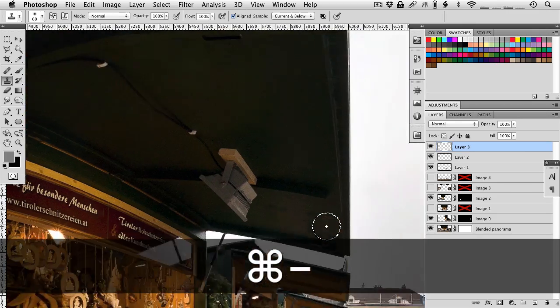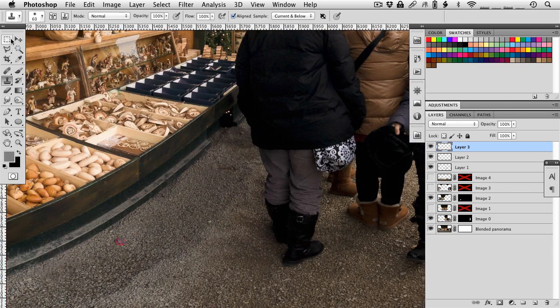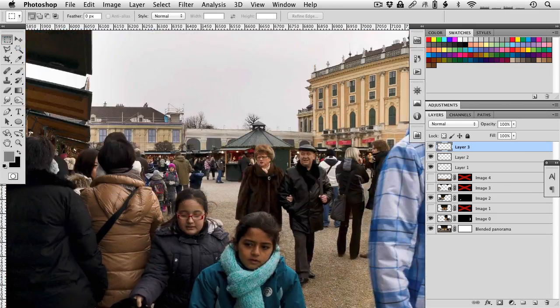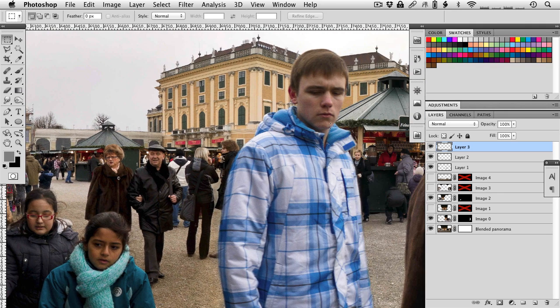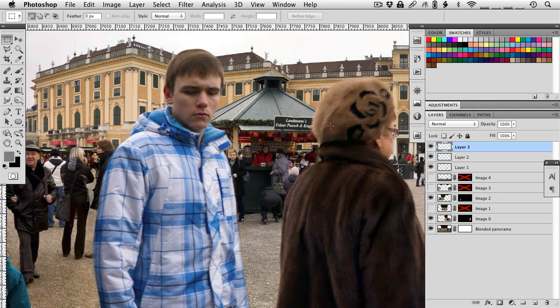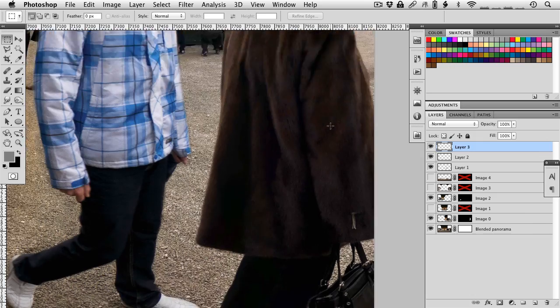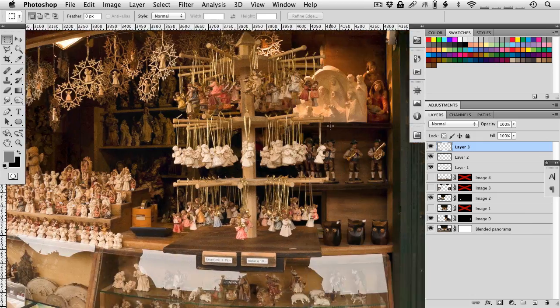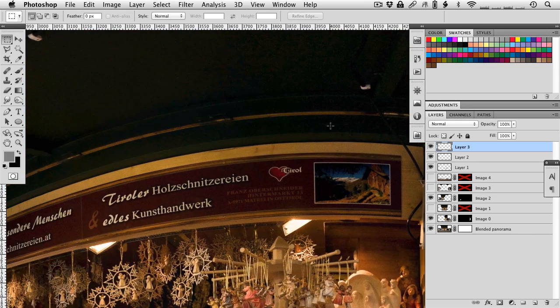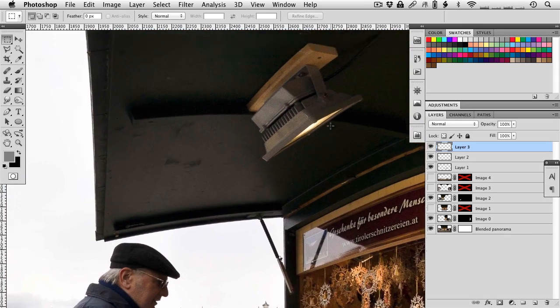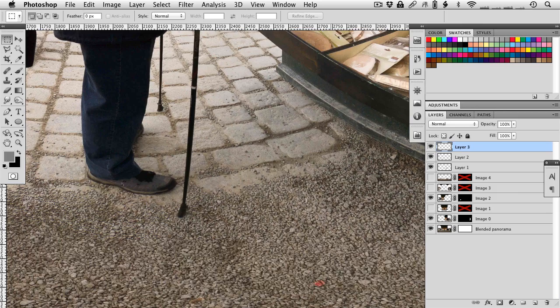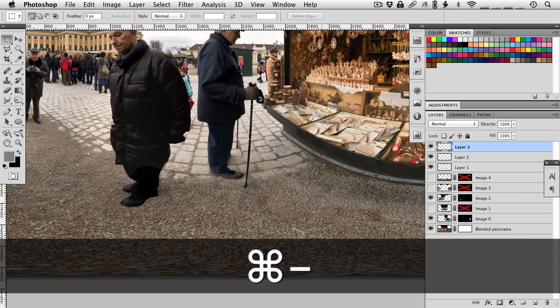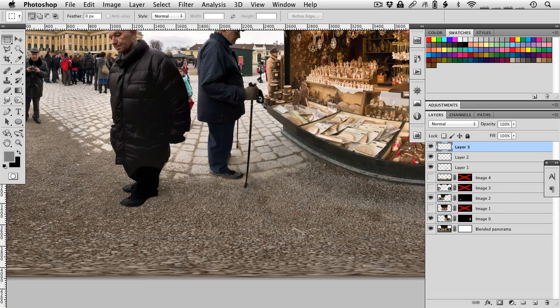Do we see any other issues anywhere? Check here, just looking again along the straight edges or any other types of stitching problems. Don't really see much here. The ground, we can't do anything about it in this projection. I think we'll leave it at that. Okay, so we have fixed this gentleman's feet down here.